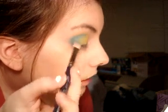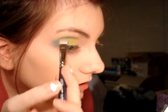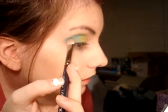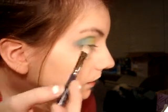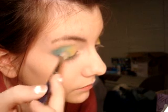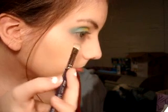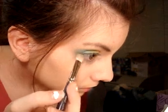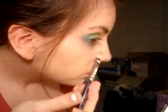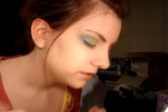just patting it. And bring a little bit into the crease, or into the inner crease, outer. Not very good at describing, am I? Okay. You're going to blend that into the Bitter so it kind of has a gradient effect. Now I also put a little Otherworldly under my lash line, and I'm going to pat the Surreal on top of that. Just make it kind of like a woo. This is what we have right now. It's bright and pretty unblended.